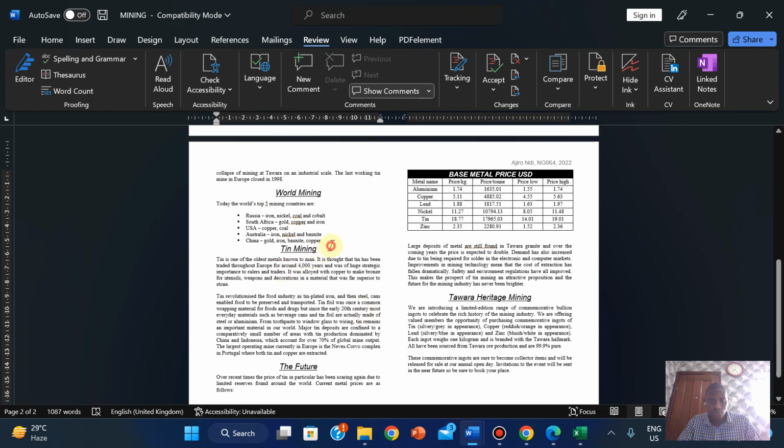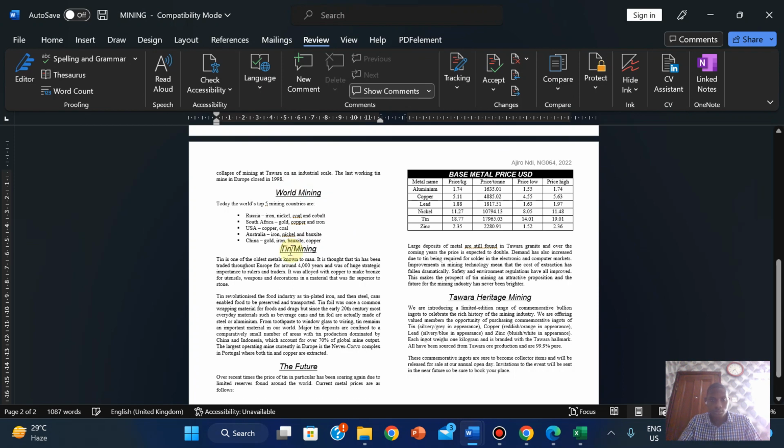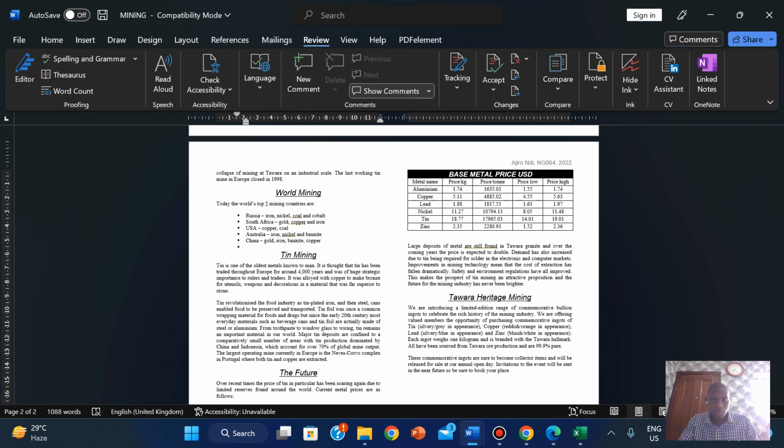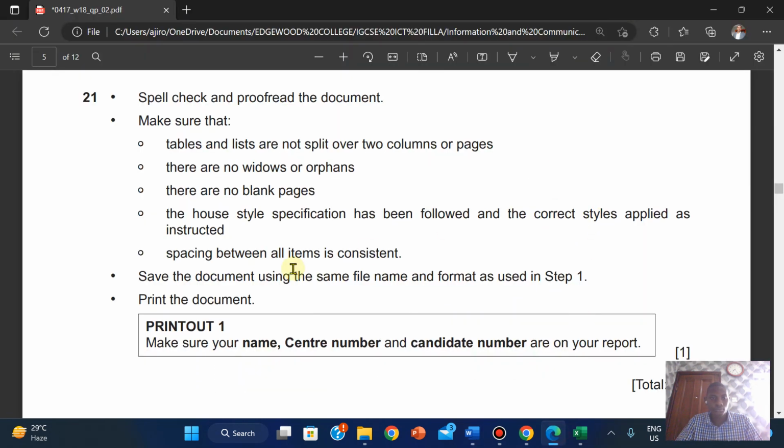I think we just need to. Okay, done. Save the document using the file name and format as used in step one.